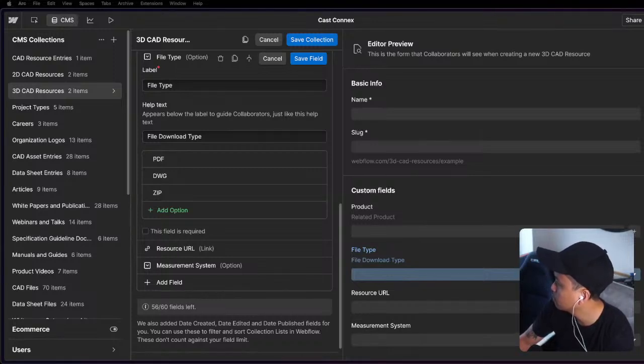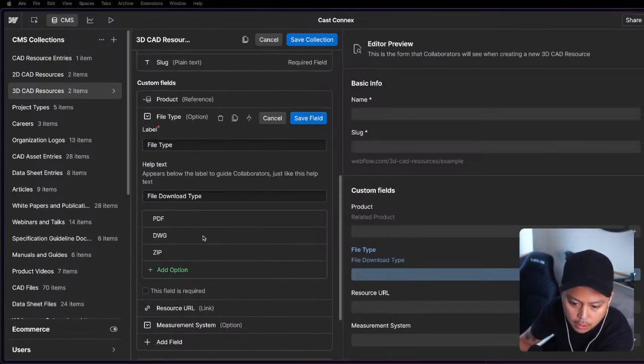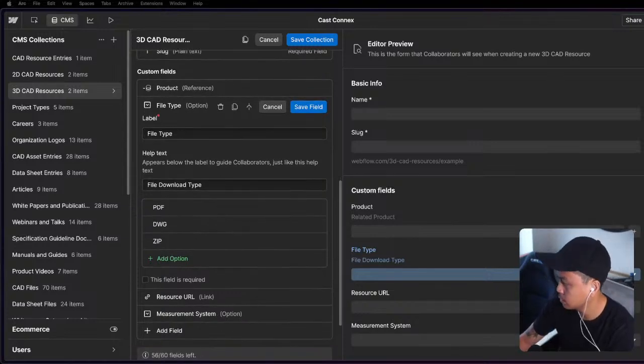I'm essentially just trying to find some notes that I got from the client, just what it's supposed to be. Okay, so the 3D CAD files are separated by file type, which is the DWG and Revit files.